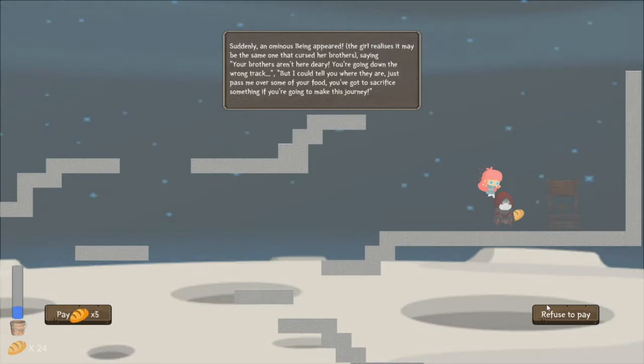So I would just like to mention something as well that I've just realised. You can, if you refuse to pay, it sends you back to the same level to do it again, right? Yes. Only once though. But I'm making a net profit on bread per level. Absolutely. So I'm just farming bread by refusing to pay. Yes. So now I'm going to pay because I have more than enough bread to see me through to the end of the game.